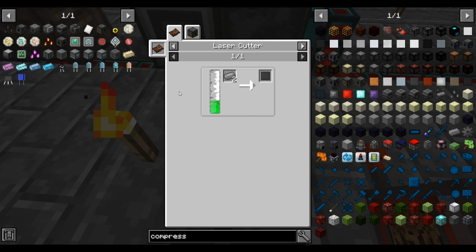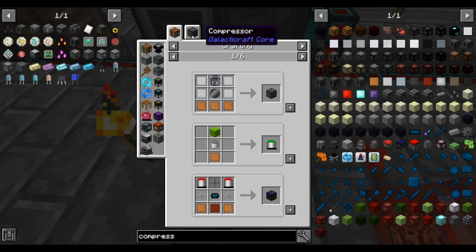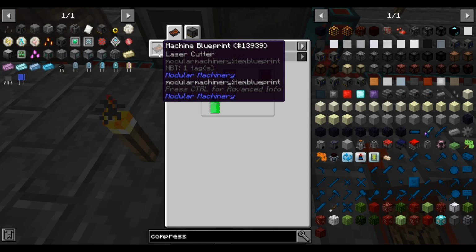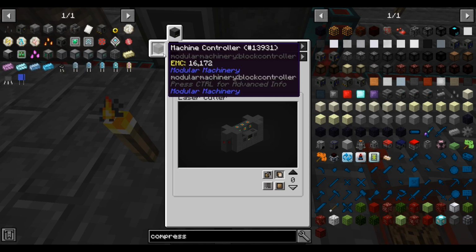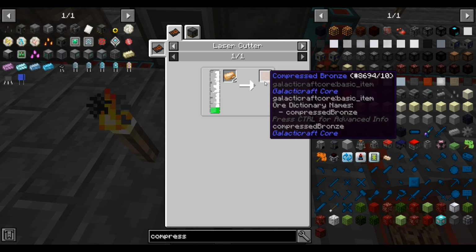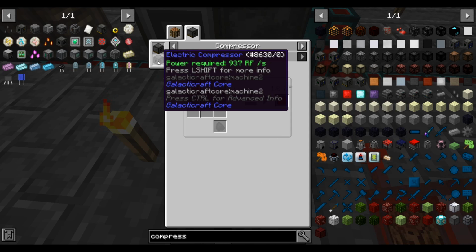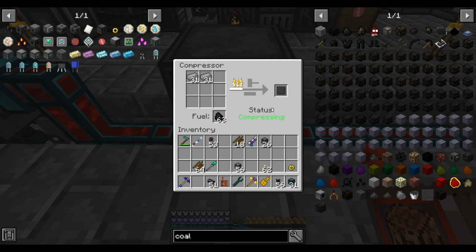But I noticed something else. In this pack, most of these compressed plate recipes actually have another recipe in this laser cutter multi-block. So at some point I should look into seeing if we can switch our compressed plates over to this, because Jesus, I really hate how slow the compressors are in Galacticraft. So we need 2 steel plates, I believe, to make the advanced compressor. So I have to make that in the basic compressor, and yeah, this is how long it takes. We're talking like 10 seconds for a single plate.